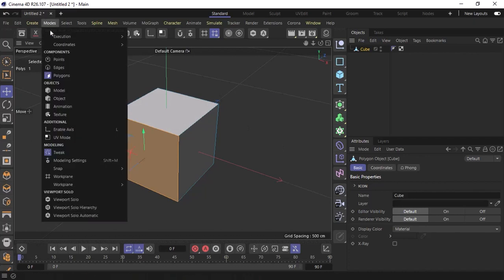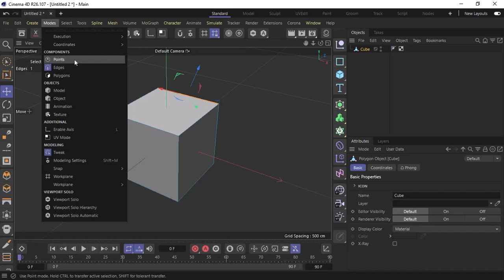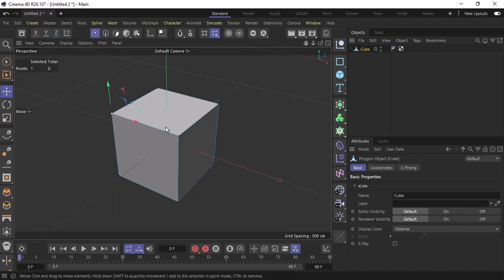The next option is edge. It is about selecting and dealing with the edges of the object. And the same is for points. By clicking points, I could control the points of the object itself, not the object as a whole.